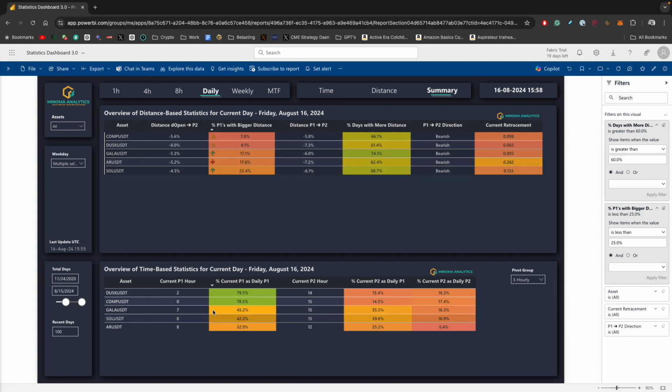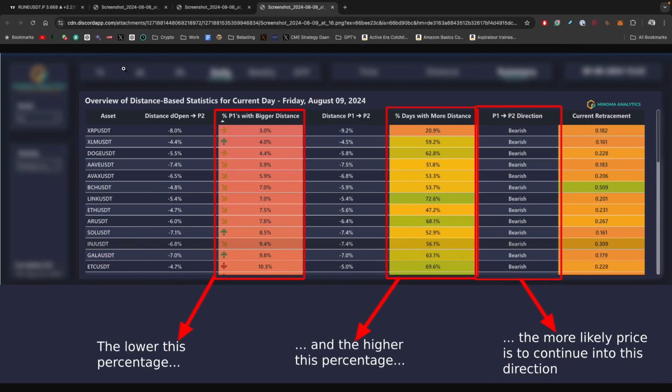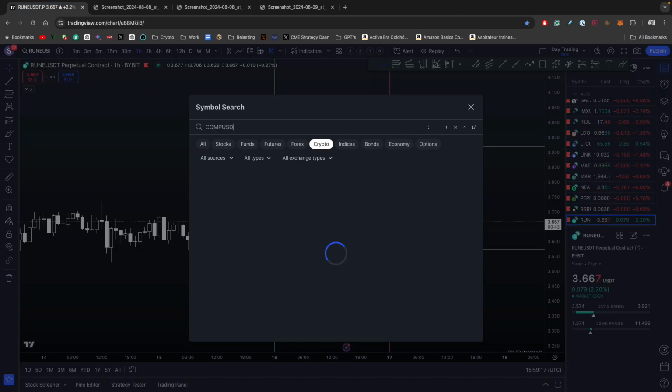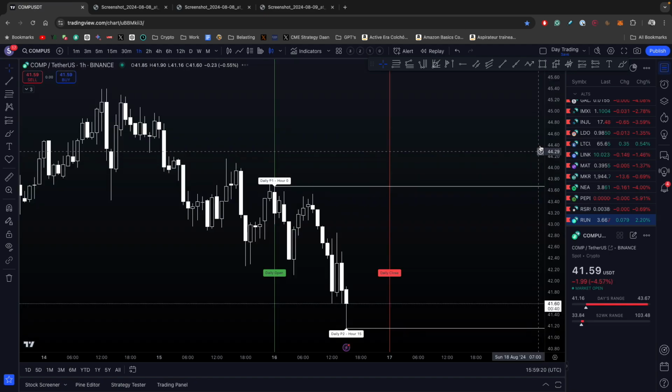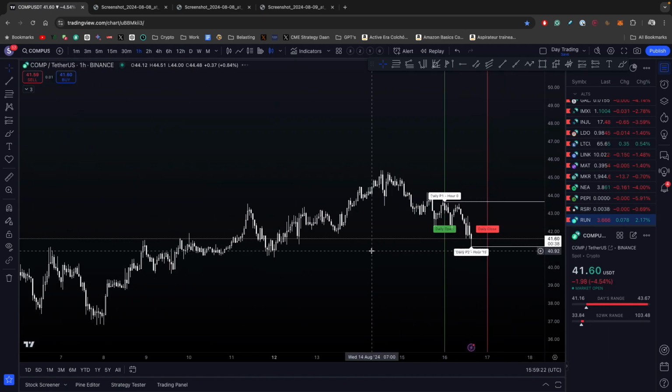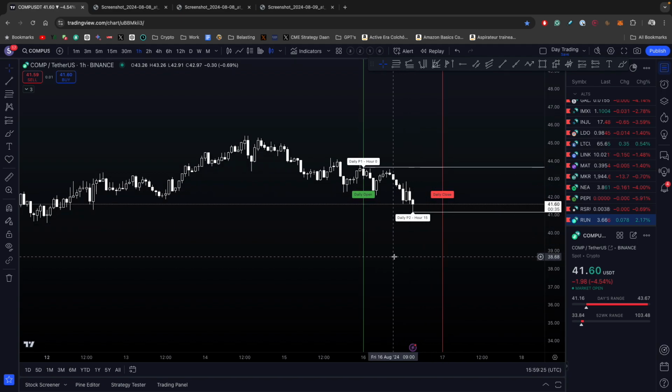and I can then look at what their time statistics are. And then I can go to the charts, right? So this is where you see you don't even need any TA to spot highly likely directional biases. So for example, now we have identified Compound as an asset that will most likely continue going down, right? You can also see that on the time-based statistics here. And only then would you have to go to the charts and see what price is looking like, and then start doing your TA, right? See if there is an entry.